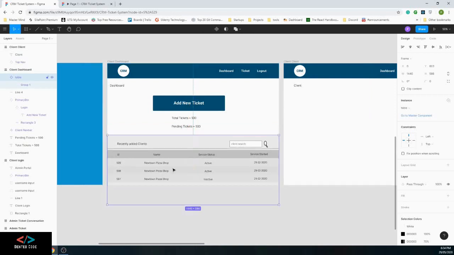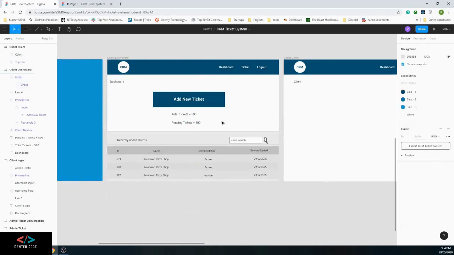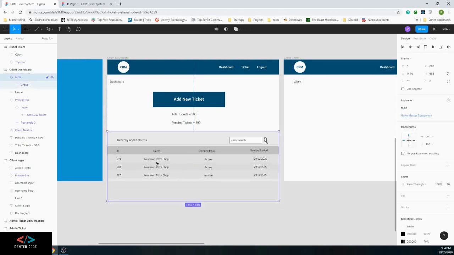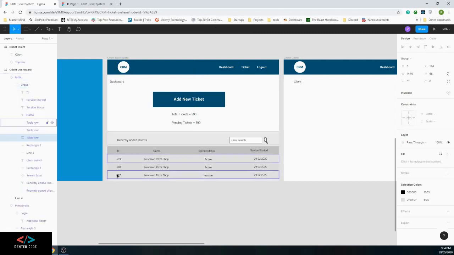Okay, don't worry about the access part, it will be cut out. So leave the search button, and okay, this is just a sample ID, it can be anything. Recently added, not client. Tickets.